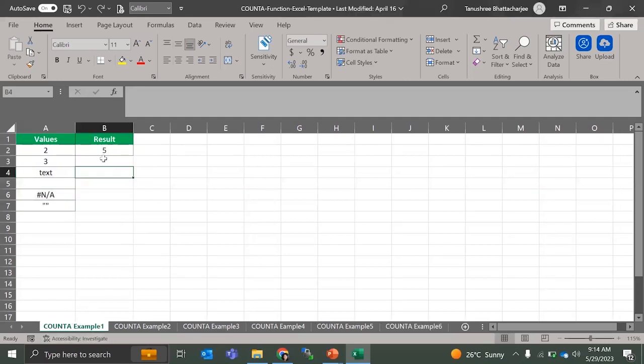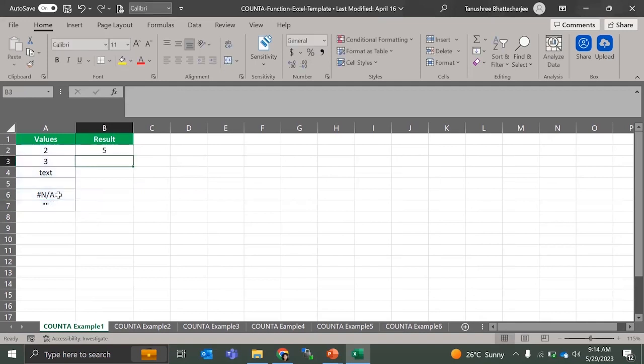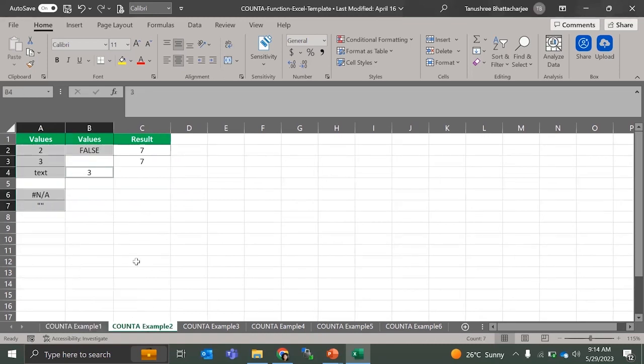Now if I do a count of this, I get five. Why? Because we have 1, 2, 3, 4, 5 cells which are not blank.